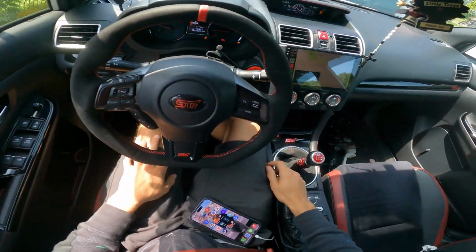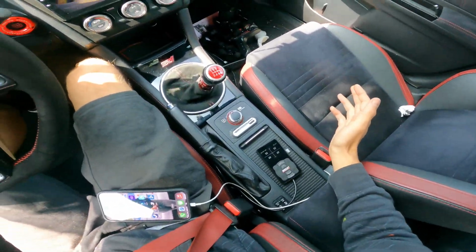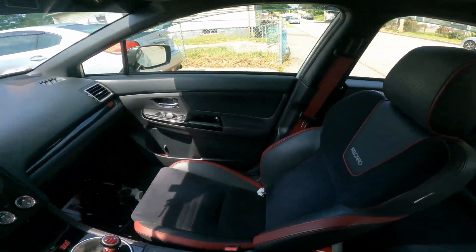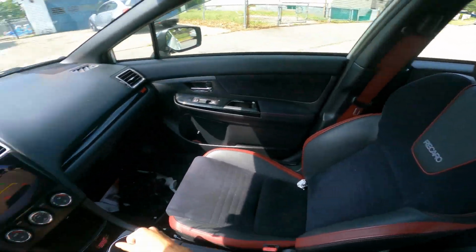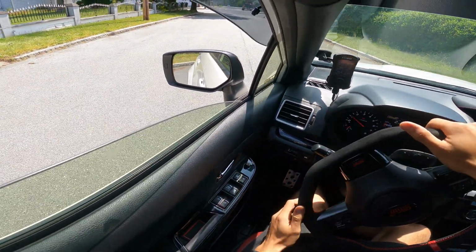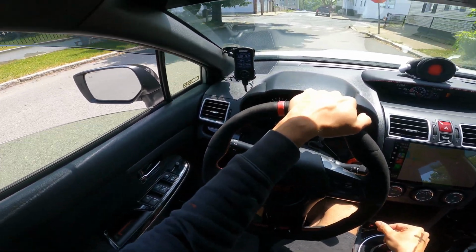Alright guys, so let's start heading to Mitch's. We got the STI nice and warm. We're at our ride height. It is the weekend, so that's why I am taking Scooby. Else I'd probably be taking Sylvie, but I want to enjoy this car for a little bit. Wicked Big Meat is coming up.